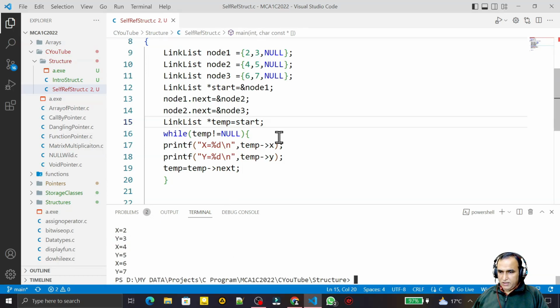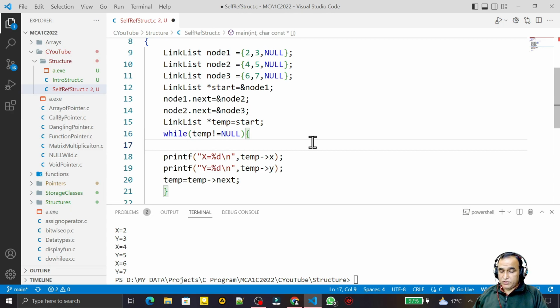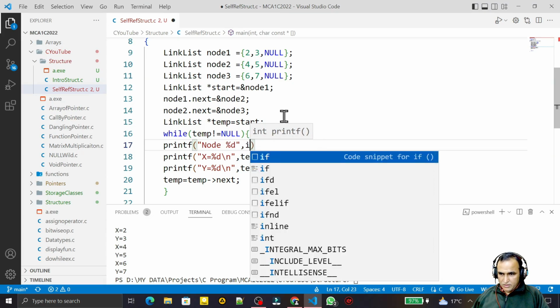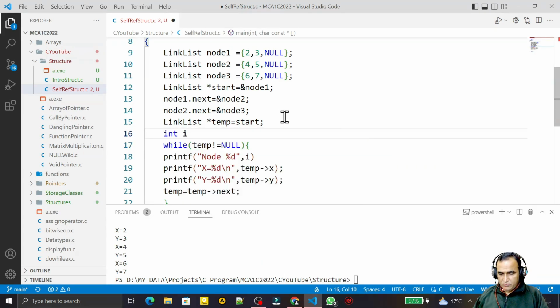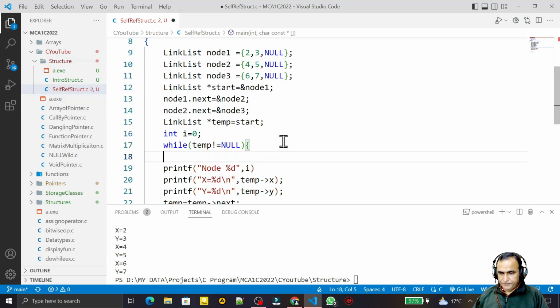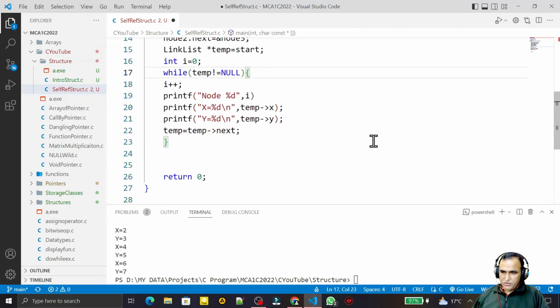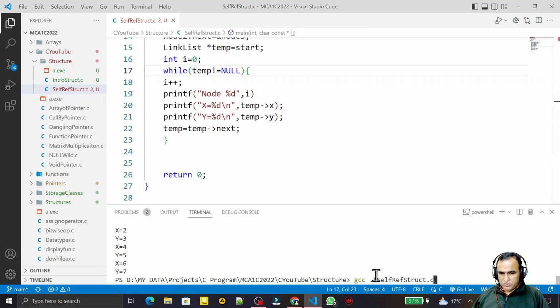So I can say here node 1, node 2. First I say printf, I say node, here I say %t, here I say i, and here I say int i equal to 0, and i plus plus. So that information I will display as node 1, node 2, node 3.